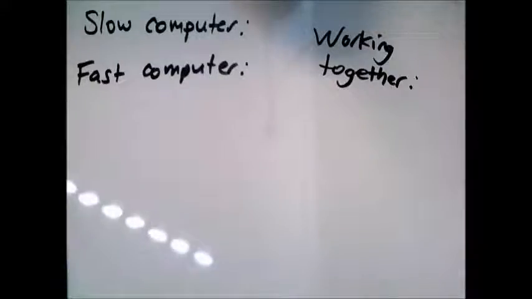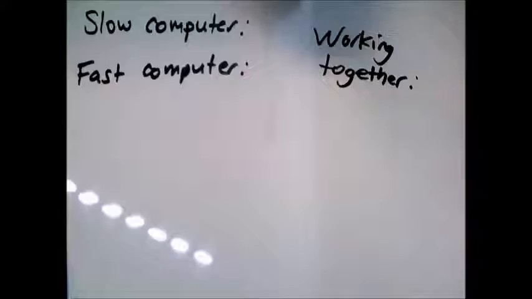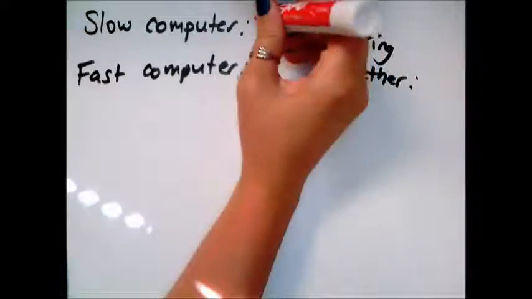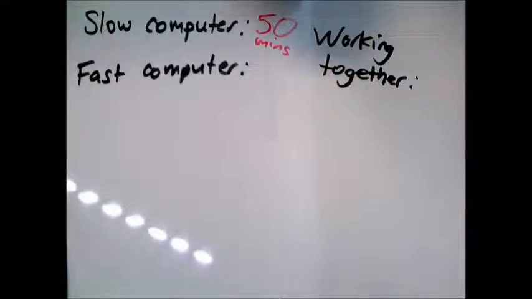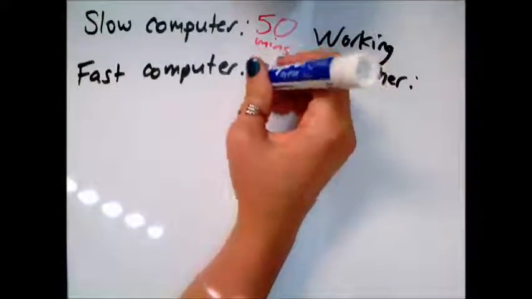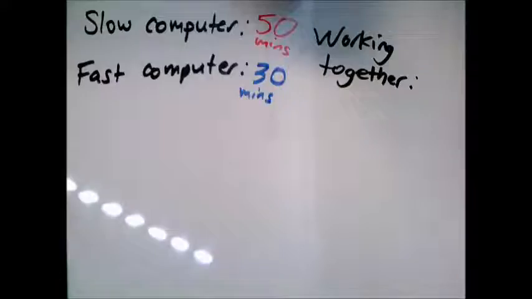Here we're going to look at what's called a work problem. In longer words, when you read it, they have two computers, a fast one and a slow one. It says the slower computer can send all the company's emails in 50 minutes. So the slow one takes 50 minutes to do a job. Then it says the faster computer can do the same job in 30 minutes. And so we're trying to figure out how long it is going to take them if they're working together.